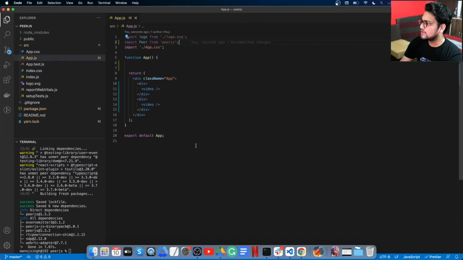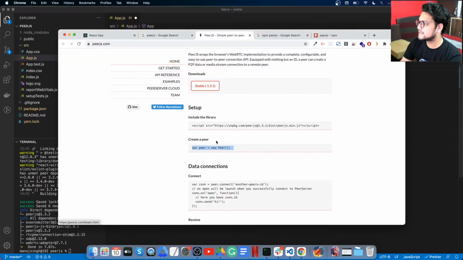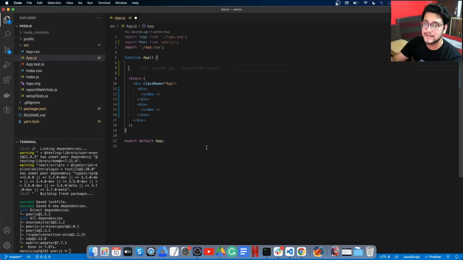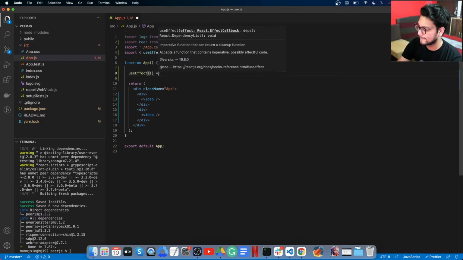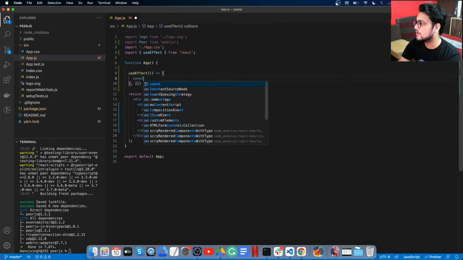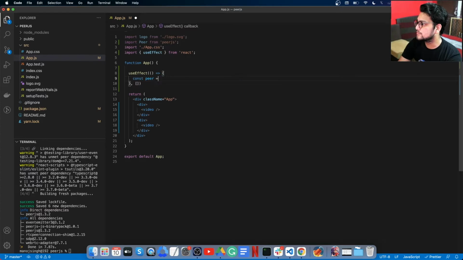You can see it wants you to write it down anywhere in a file, but because we are inside React, and if you want to initialize anything, we are going to use useEffect, like a componentDidMount. So on mount, it's going to call const, a new Peer without any options, but you can pass options to it.